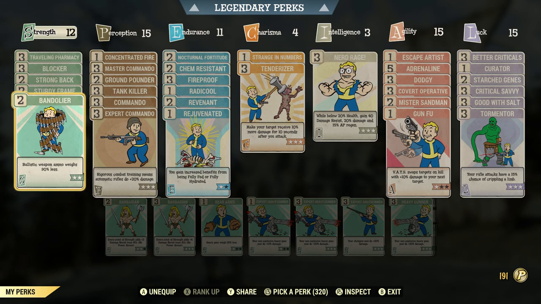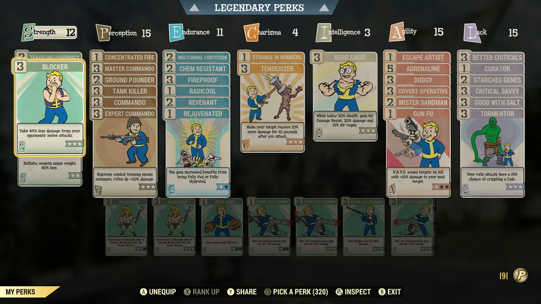The main thing you need in here, well, assuming you're using something like Handmade or Fixer and you're really going traditional commando, you're not really using railway or anything, you might not need Bandolier depending on how much ammo you're carrying. So if you're at the point where you can have 5 strength and afford the rest of these at the end, then you can add Bandolier. But if I were you, have your strength actually starting at 3.